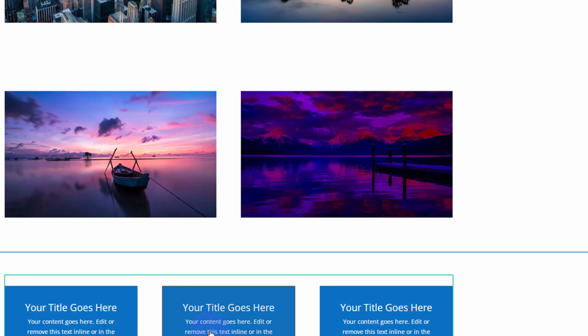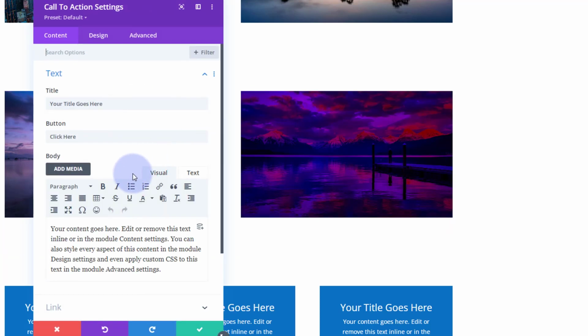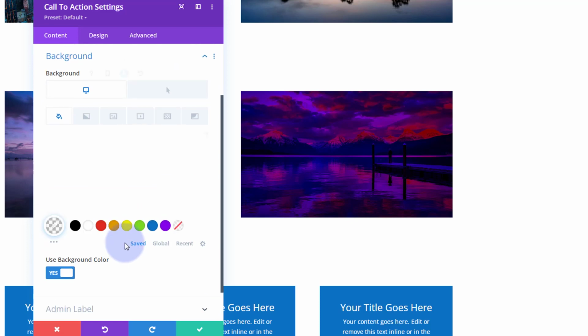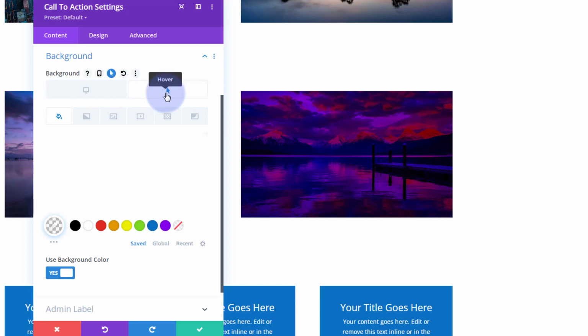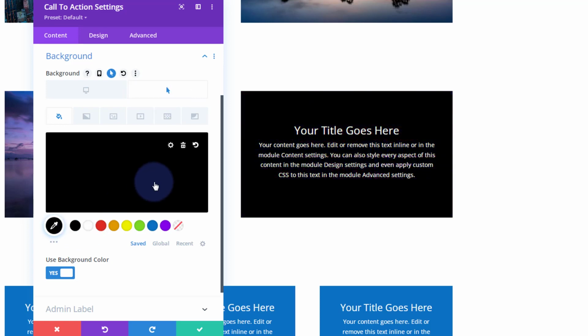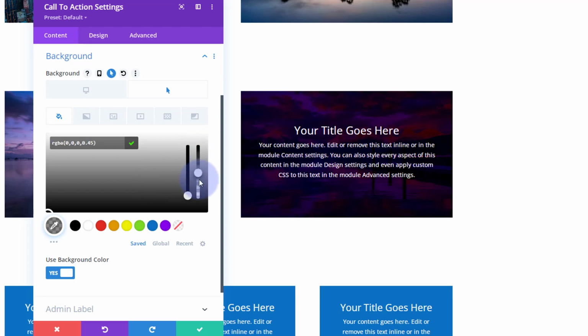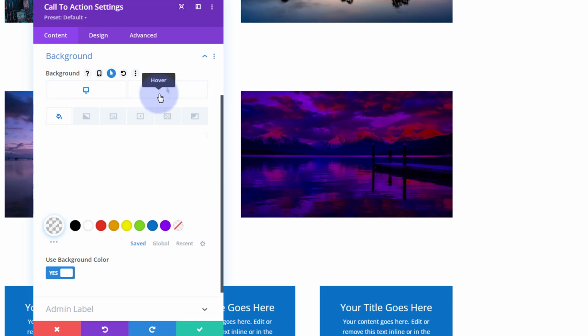If I save that now, save the row, we go back in here and I set the hover state. You'll see that writing's a lot more legible because we've just merged that color. But I like the actual background mask effect or the overlay effect. So I'm going to put this color back in here. I'm not going to bother to take that color away in the column there. I just wanted to show you that as an example. So something like that. Even there it darkens it down considerably. So we should be good to go.